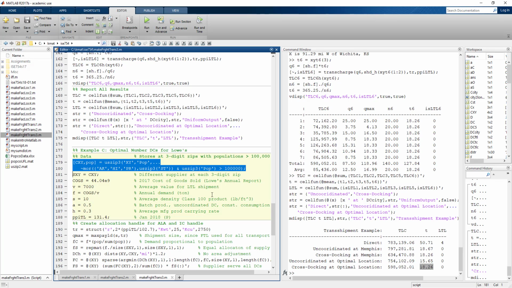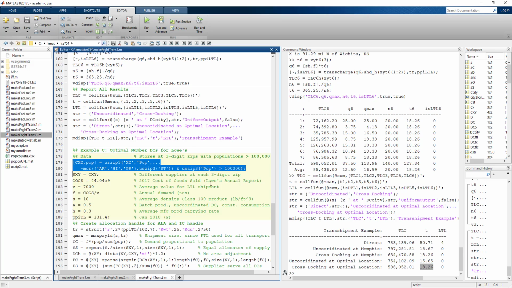So it's not one store, but probably several stores at each 3-digit zip. But also I'm assuming that we have several suppliers located in each 3-digit zip that actually ship to all of the distribution centers. And in terms of shipments, we're going to assume full truckload shipments for all of the suppliers that are in a 3-digit zip.